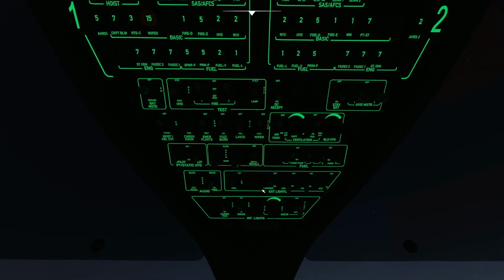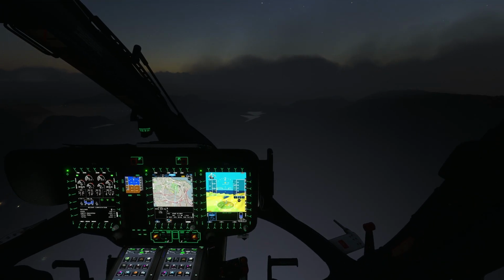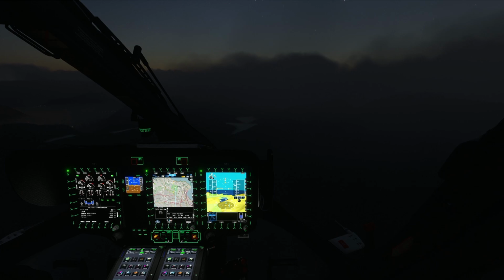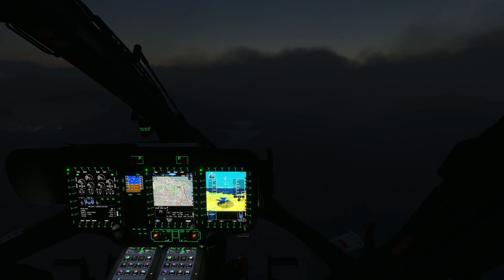Right, I'm going to get the landing light and the fixed searchlight on. And that's just worse, isn't it? Oh wow, look at this cloud right here. I'm going to bring the speed down.